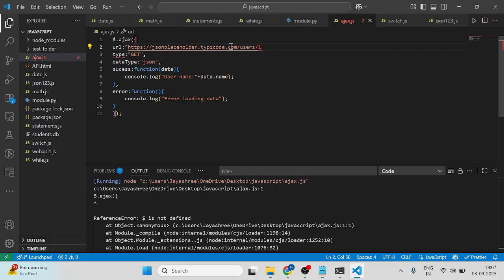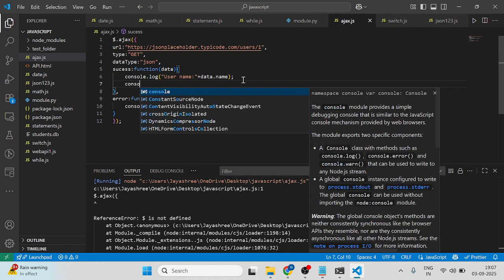The particular parameter I'm taking is 1. Okay, the particular parameter I'm going to take here. So this is also JSON, and here on success I'm going to send this, the username and data.name, and after that I want to print the email also here. So we will see what happens.